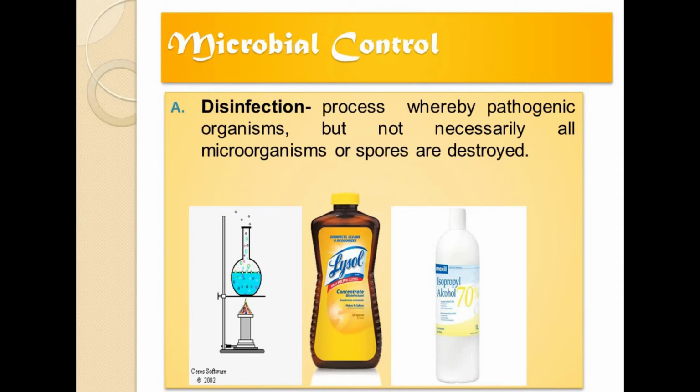If we want to save money, we can use Zonrox, the basic example of sodium hypochlorite. So 1:10, the ratio of 1:10 or 10% sodium hypochlorite solution. So if there is no Lysol, we can use sodium hypochlorite solution or Zonrox. This is a very good agent for disinfection. But always take note, when disinfection happens, there is no destruction of spores, unlike sterilization.